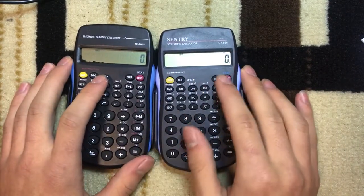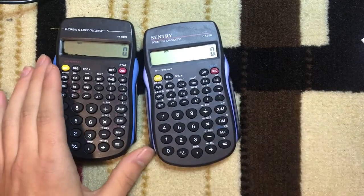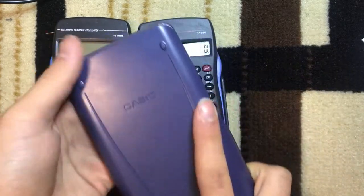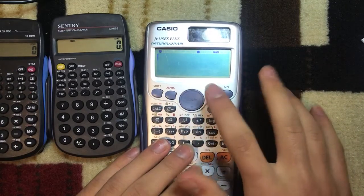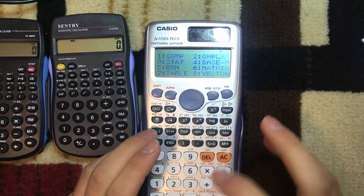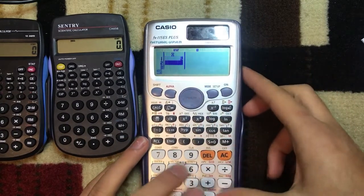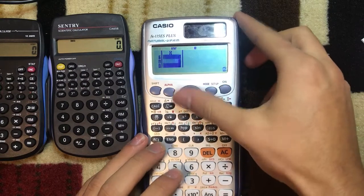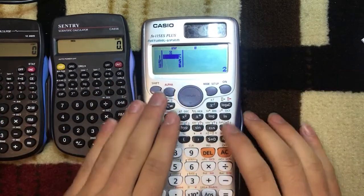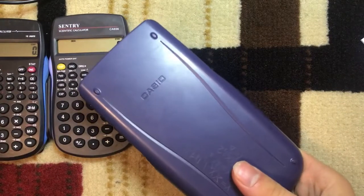So first, the stat. Now, on other calculators, you get a menu, or a list, basically. And you can do stuff like that. You can scroll up and down, stuff. But we're too luxurious for that.